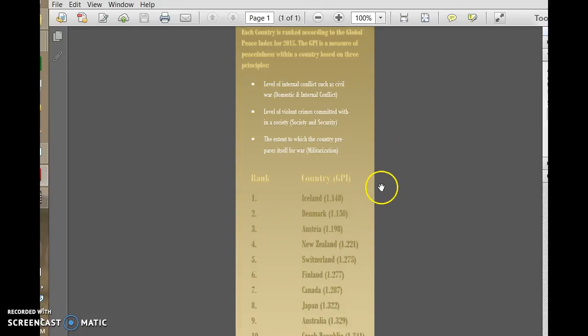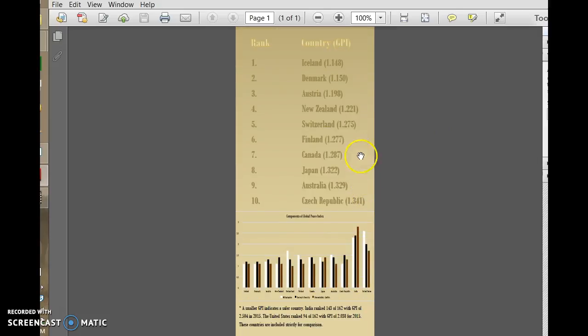I put the graph as one of the last things on the page because it is for viewers with additional interests. The graph breaks down the critical information further, but it is not needed to comprehend what the top 10 most peaceful countries are. I let the background of the graph remain the same as the infographic itself because it kept the page looking smooth. When other background colors were used, the graph looked misplaced.